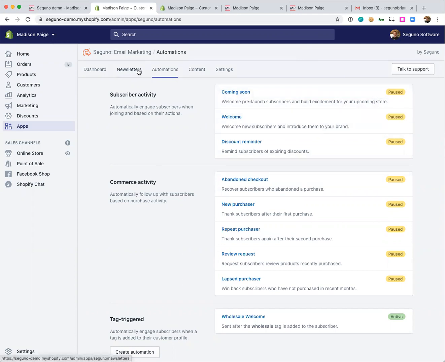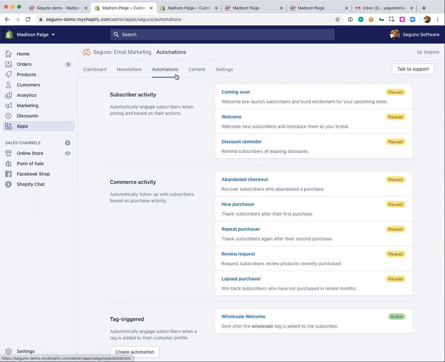In terms of which ones to use, you want to have the appropriate automation set up to try to nurture your shoppers and turn them into loyal customers. So for instance, I definitely want to have the welcome series set up and the abandoned checkout set up, but then you can build out as many other automations as you're interested in as well. As long as the messaging is relevant and is not overwhelming to them, think about how that's going to enhance their customer lifecycle with you.